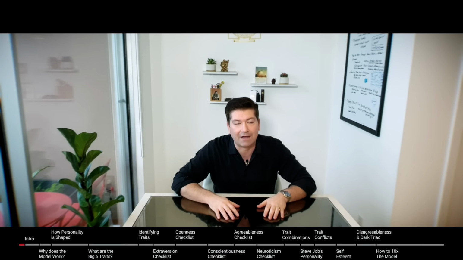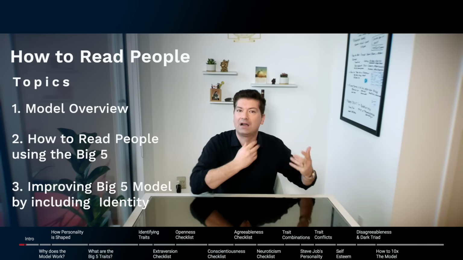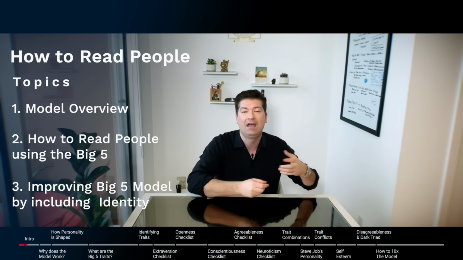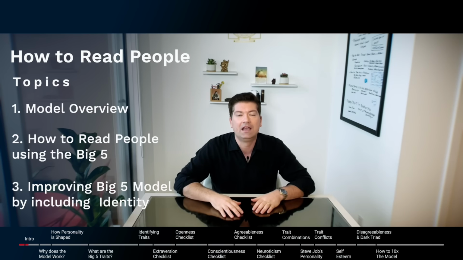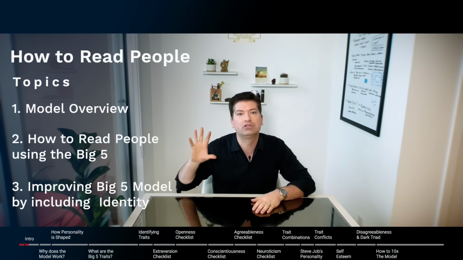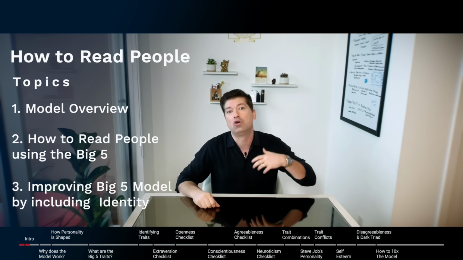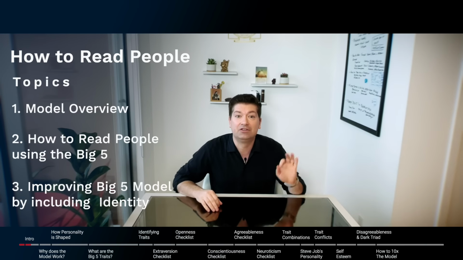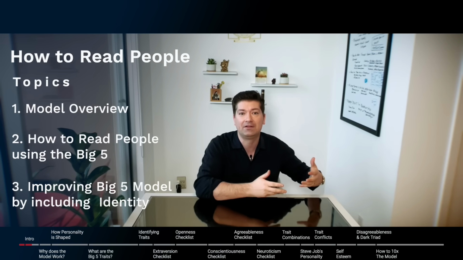It's very powerful stuff. So in this video, we're going to cover 3 major pieces. The first piece is the model itself, a very quick overview of how it came up and what its strengths and weaknesses are. The second is that we're going to go trait by trait and show you what to look for, what the markers are for extroverts or people that are high in openness or highly conscientious or highly neurotic, etc. Then the third is how to improve the model, make the model so much better than it is.